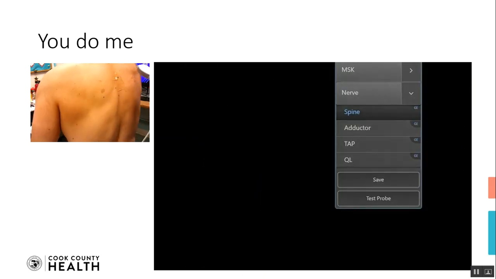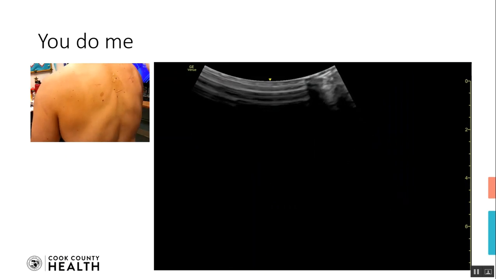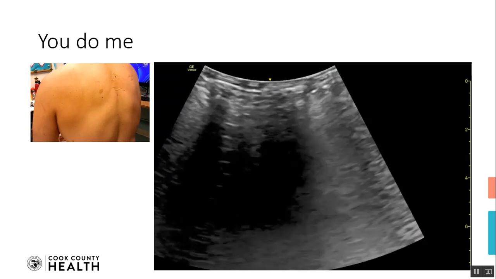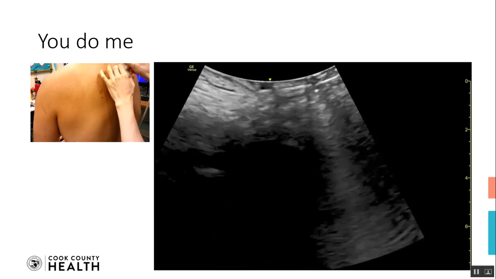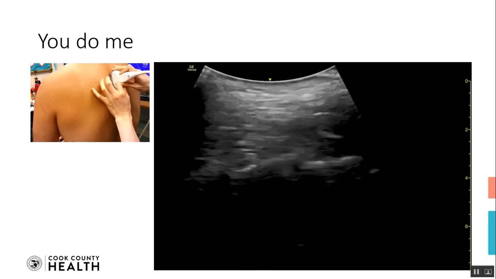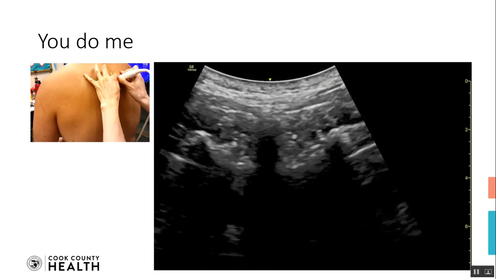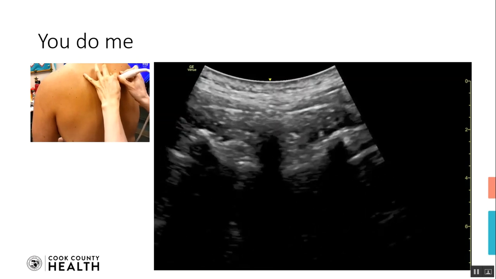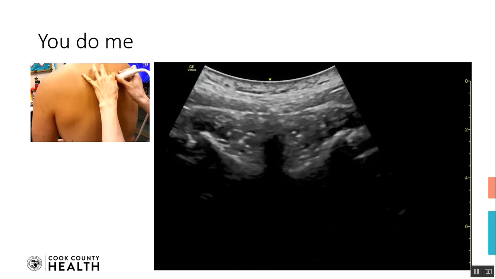Now that we have a new probe, we are going to ask the resident to, again, place it horizontally so he can find the spinous process if the patient has more fat or larger muscles. Once you find the spinous process, then you have your midline, and you can see an outline that looks kind of like the outline of Batman flying.